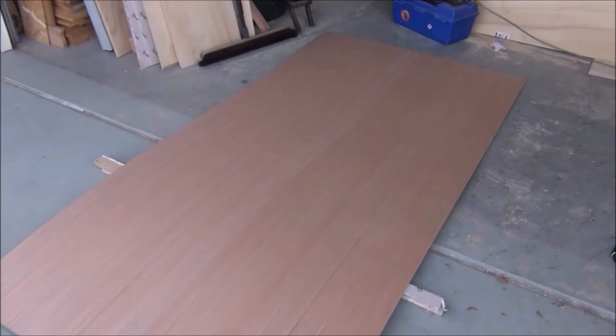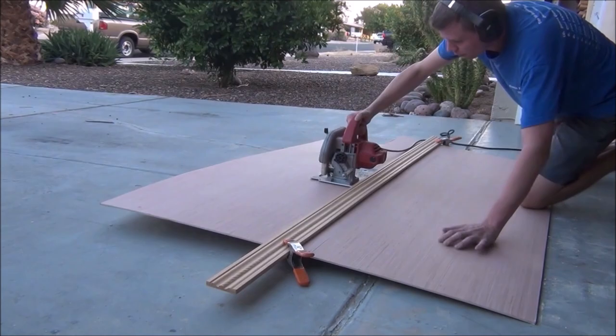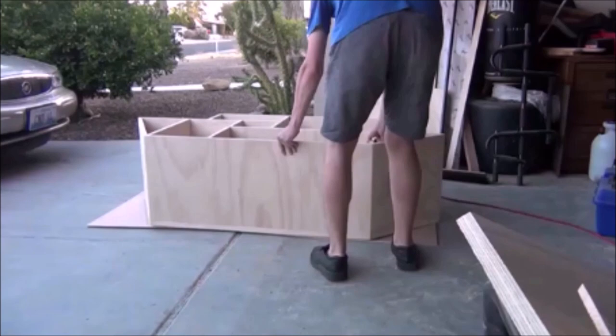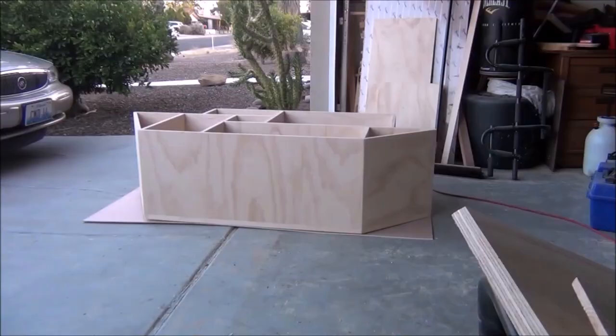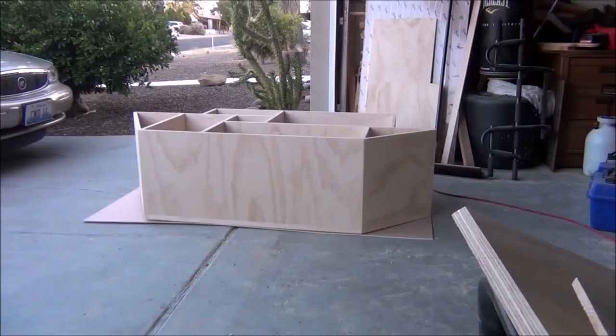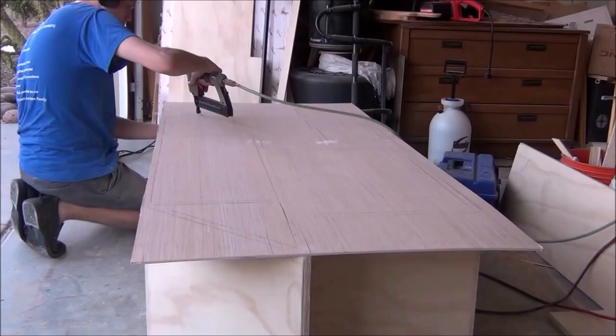I'm going to start by cutting the backing down to a slightly oversized rectangle that's about an inch or two too big for the back of the cabinet. Then I'll take that sheet, lay it on the ground, and lay the cabinet on top of it facing down. I'll take a pencil and trace along all of the inside and outside edges of the cabinet onto the plywood. We do this so we can know where the shelves are even after the back is on — and therefore know where we can put the nails and where not to. To guarantee this works, make sure your backing and your cabinet are lined up perfectly. The easiest way is to make sure at least one edge of both the plywood and the cabinet are completely flush, as I did here with the bottom.